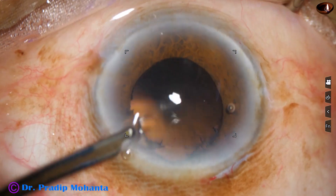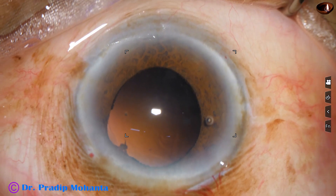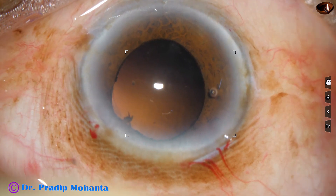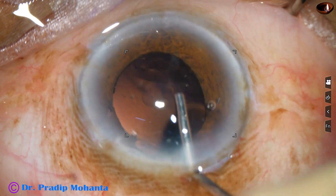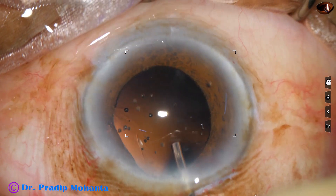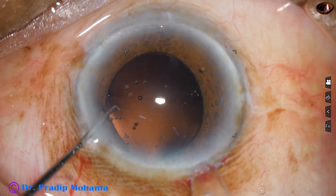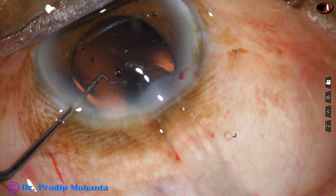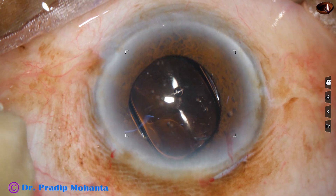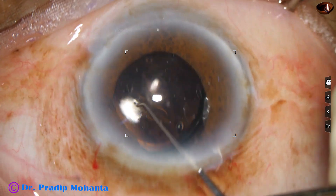This patient is allergic to tropicamide, so I have dilated the pupil and immediately after 4-5 hours we are going to start steroids. Whenever there is a tendency of the iris to prolapse through the wounds, hydroimplantation is not a good option — use viscoelastic and place the lens in the capsular bag. This is a hydrophobic, acrylic, single-piece, monofocal, non-aspheric intraocular lens. The lens goes into the capsular bag.